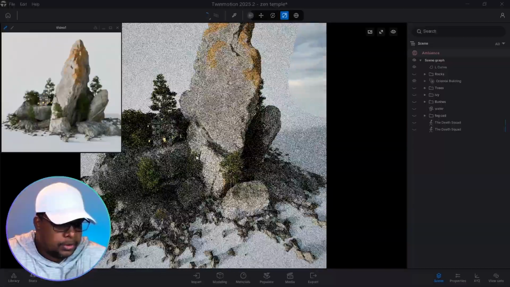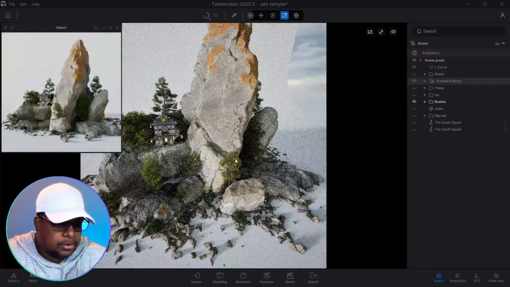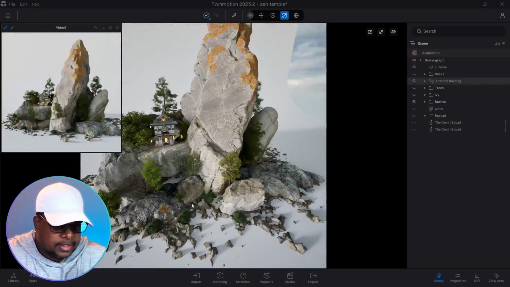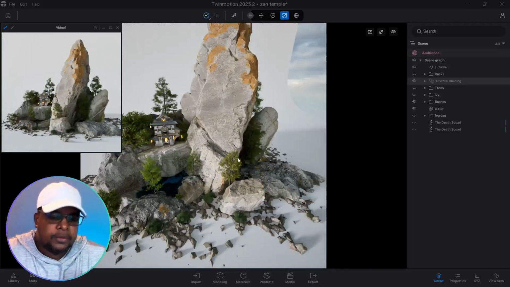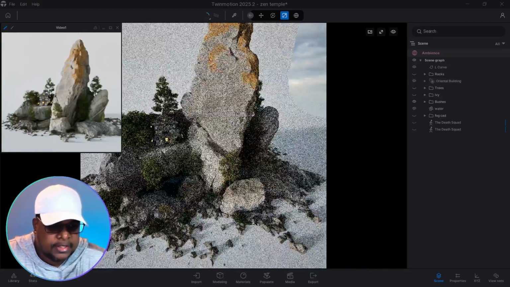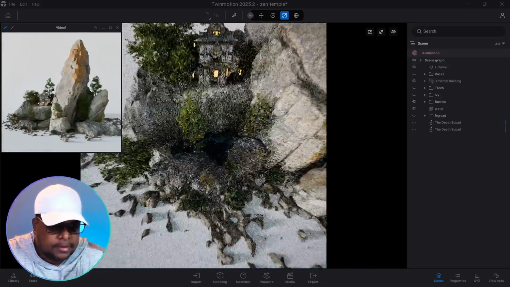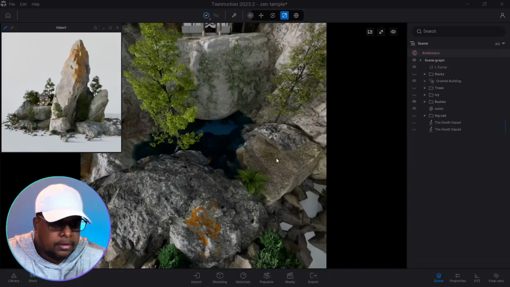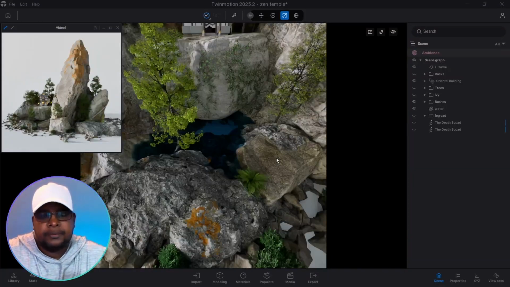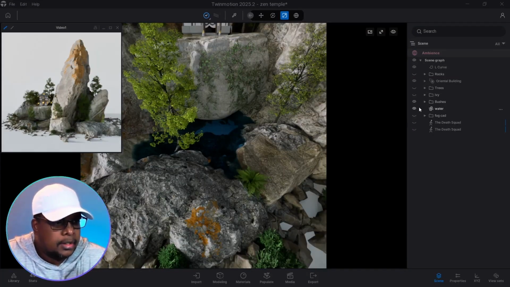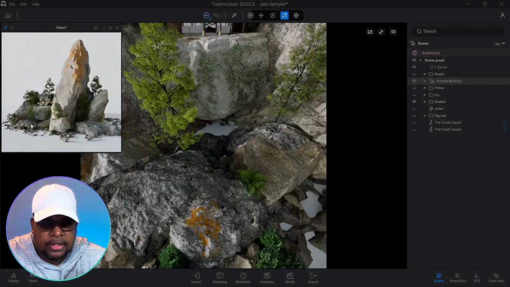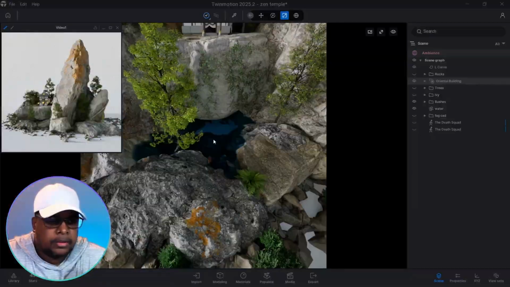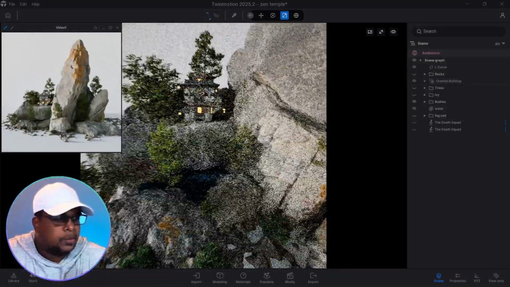Now for the bushes, I would not put them on one at a time. I just put them all on. There is a bit, and I just scattered them all over, again manually adjusting the size. From there I took a cube and got it down to size, and this is how I got the water. From far you wouldn't really see it, but if it's not there, it just looks like a hole in the rock. So I got the water in there.